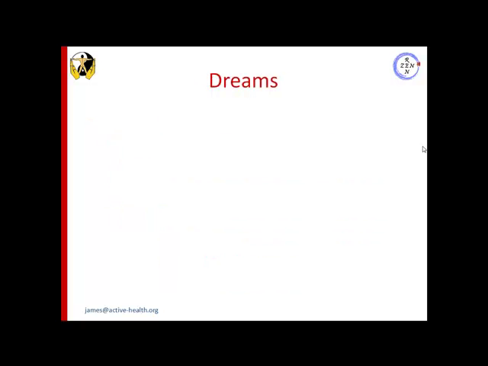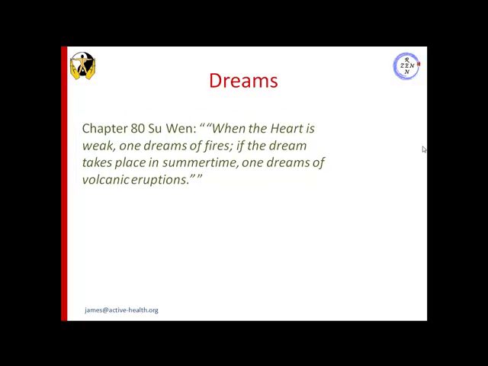Dreams: since the heart is connected with as a residence of the mind, it's very closely related to sleep. The mind should reside in the heart, and if the heart is strong, then a person will fall asleep easily and the sleep will be a sound sleep. If the heart is weak, then the mind has no residence and it will tend to float, causing inability to fall asleep or disturbed sleep or excessive dreams.